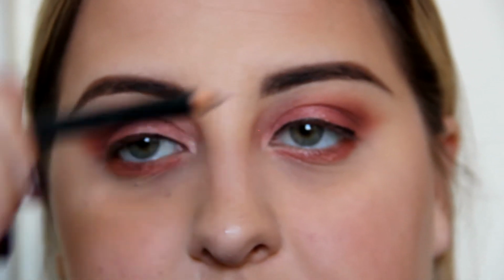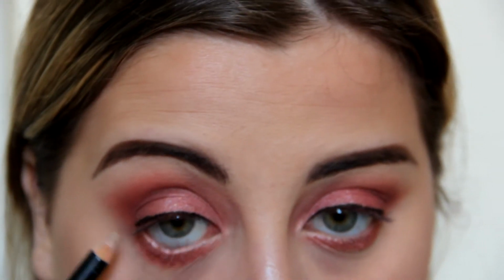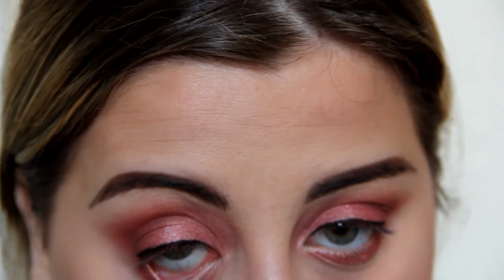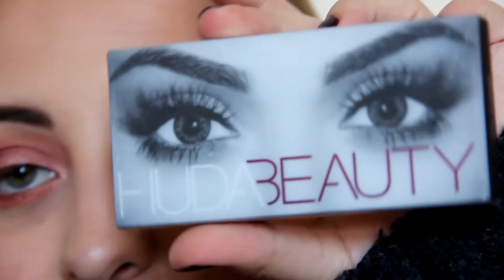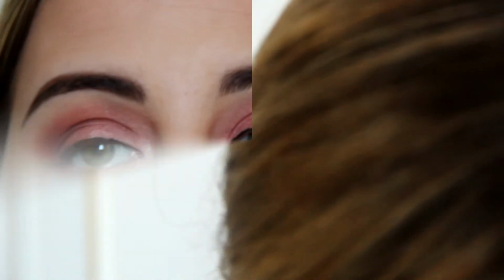Now I'm taking a beige nude color that I'm gonna apply on my waterline. And now it's just time for your lashes. So curl, mascara, and false lashes. So you don't have to apply false lashes, obviously, but it's just the time you do all this. Okie dokie.